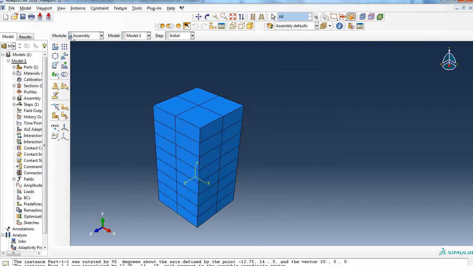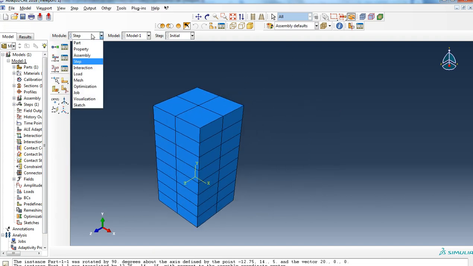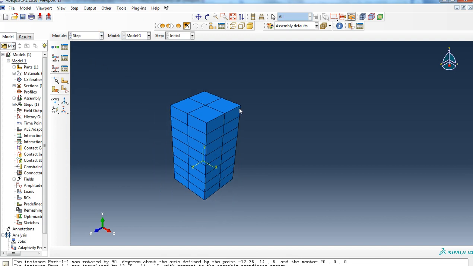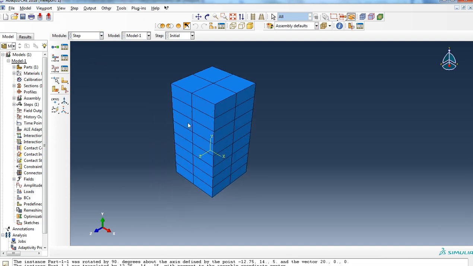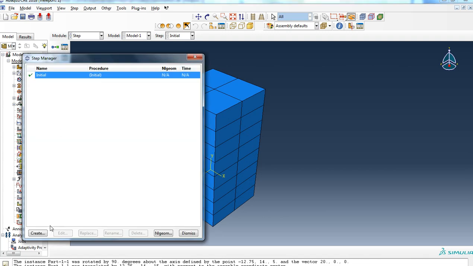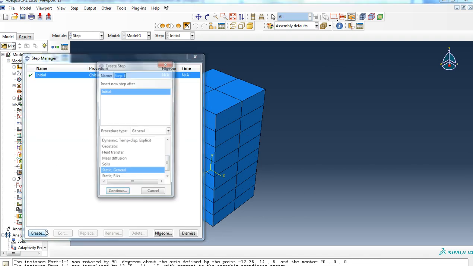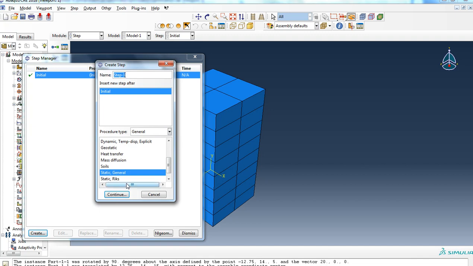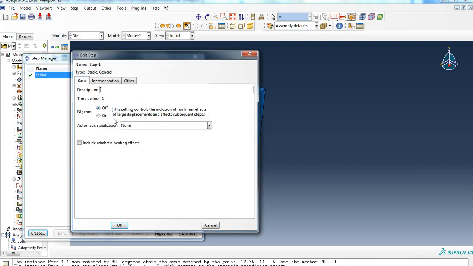we are done here, and the next module is step, and we have to choose our step for analysis. From step manager, create a step, Step 1, static general, continue, and time period 1 second is okay, and we have to enlarge displacement.